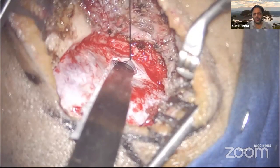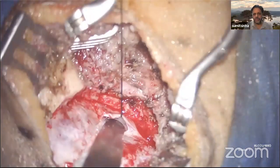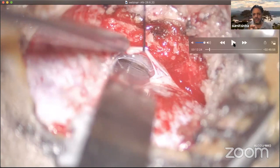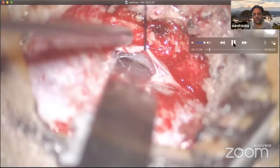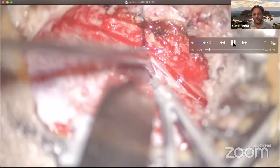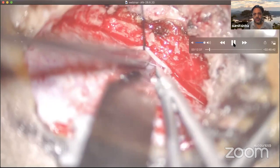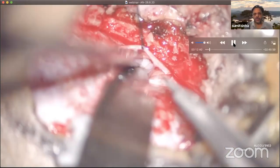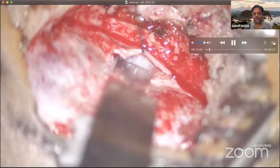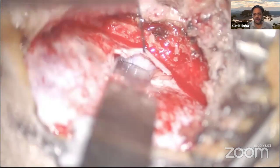In all the keyhole approaches, this is the most important step: the drainage of the CSF immediately after opening the dura. This is the fundamental law of keyhole craniotomy: open a very small dura, initially drain all the CSF, and as soon as the CSF drains, life becomes so simple. Initially it may be intimidating to some people that there is no space, but as soon as the CSF is drained, the brain goes down and there is ample space during the entire surgery. This is the most important key step in any keyhole surgery, and in this surgery in particular.